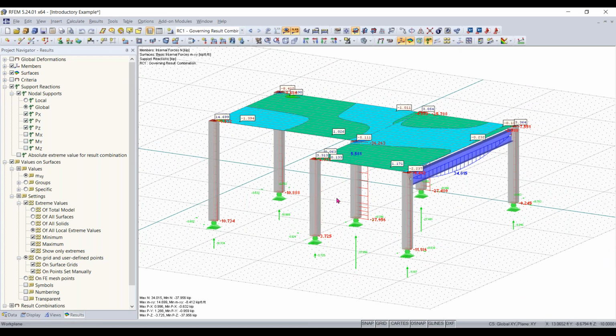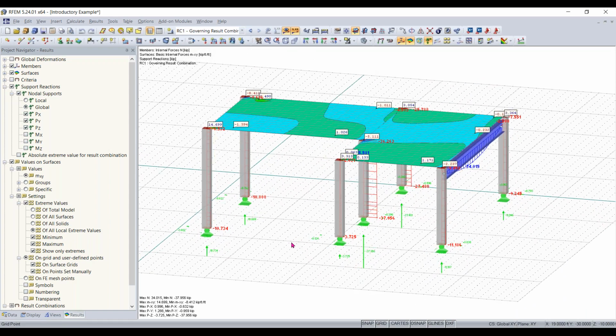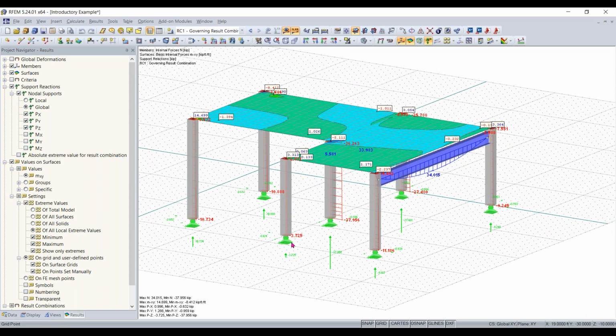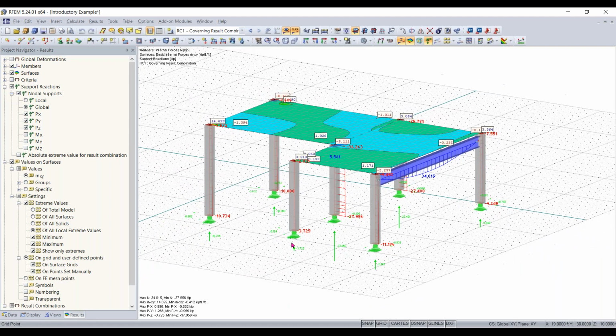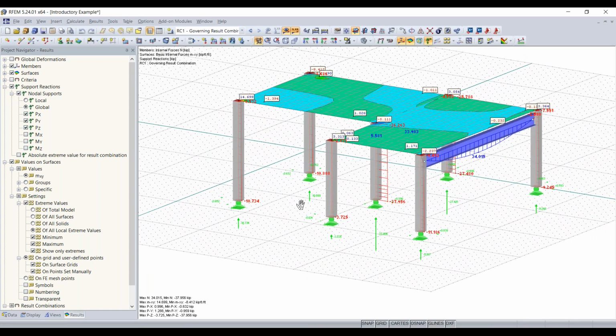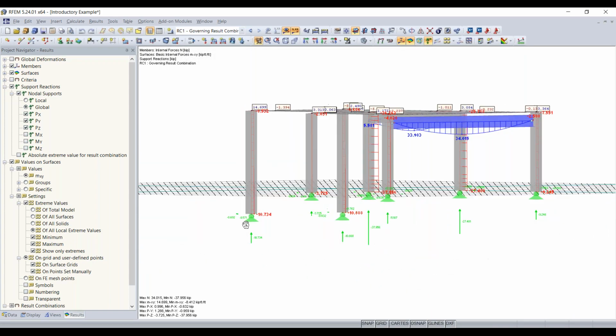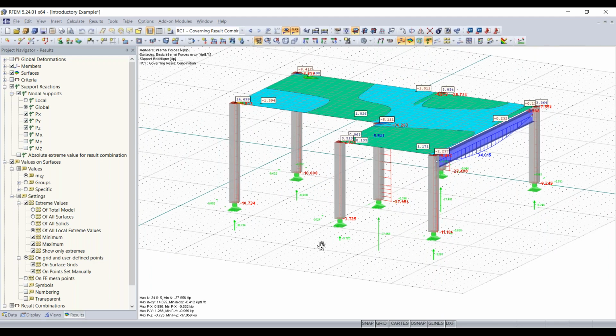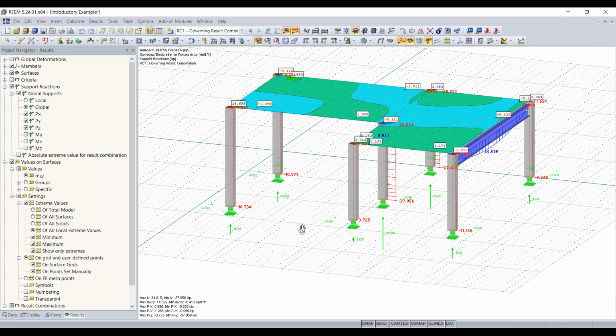If you don't have a scroll wheel on your mouse, you can use the keyboard. If you hold Control and use the arrow keys, you can rotate your model. You can also move your model left and right and up and down in translation with the arrow keys, and use the plus and minus buttons to zoom in and out. One last thing is this tool up here called Move, Zoom, Shift, and Rotate. You can move your model around, and you can hold Control and use your left and right click, or mostly your left click, to do this.